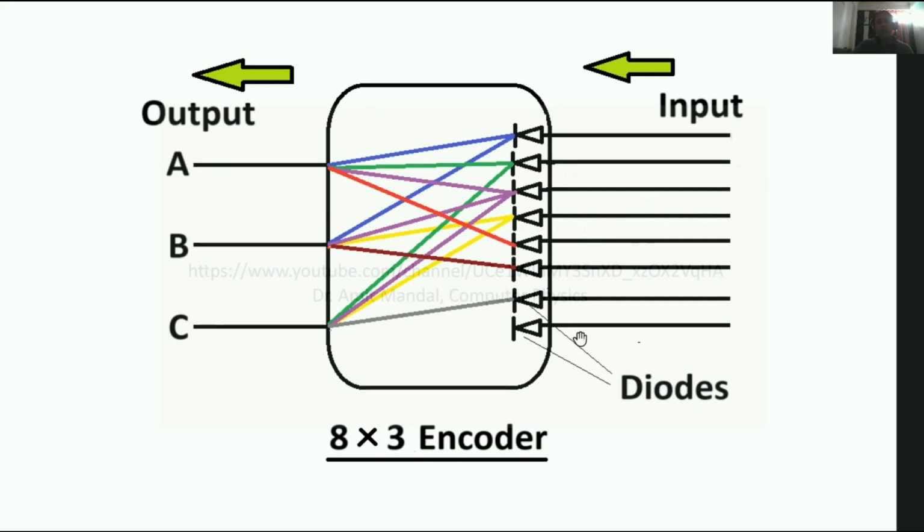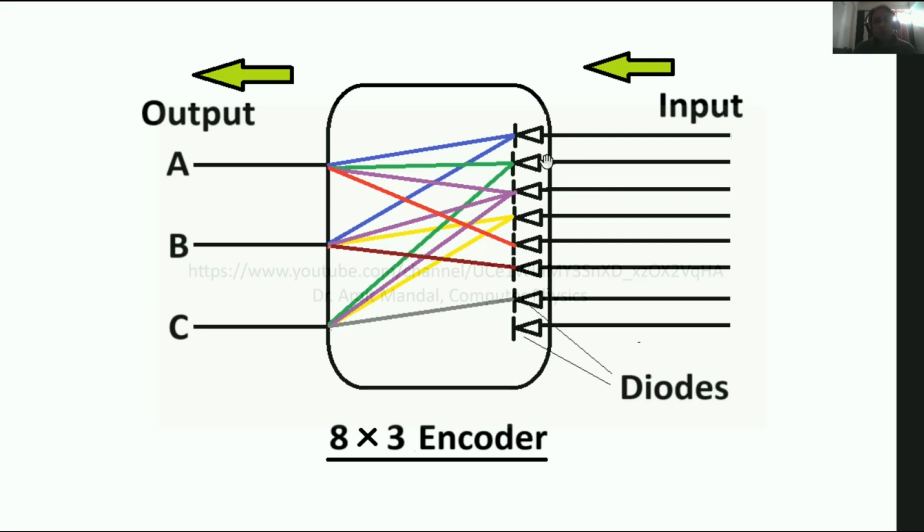So this is an 8 into 3 encoder. 8 inputs are there and it will convert them into a 3-bit output. Now you can see that all these 8 inputs which are coming to this encoder are connected to diodes. Diodes are electronic devices through which current can go only in one direction, because whatever signal is coming, say 1, is a form of electric current. So when 1 comes, it can go toward the left-hand side but cannot reverse back.